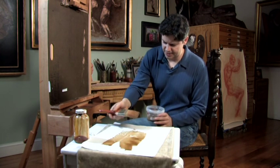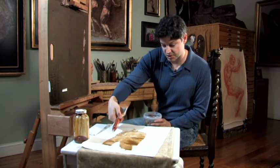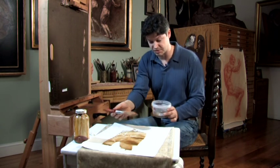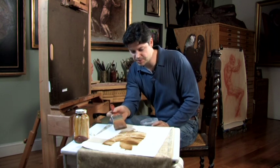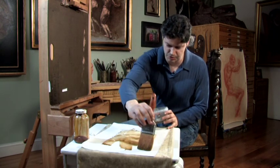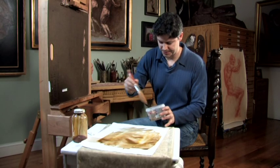You can see that animal hide glue really repelling. There's a lot of sizing in this paper. That's how I like it. Already, it's just great paper. That water beading up just shows that it's really impregnated with a lot of beautiful sizing. And there's a little extra kind of streak of yellow.